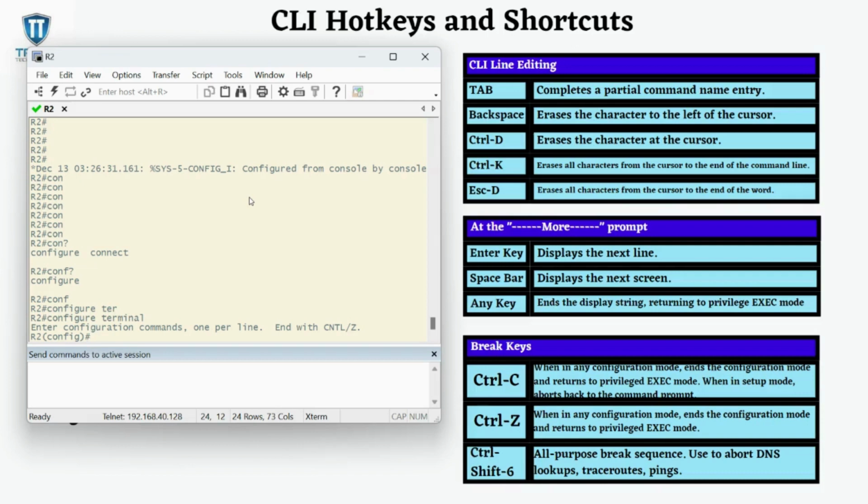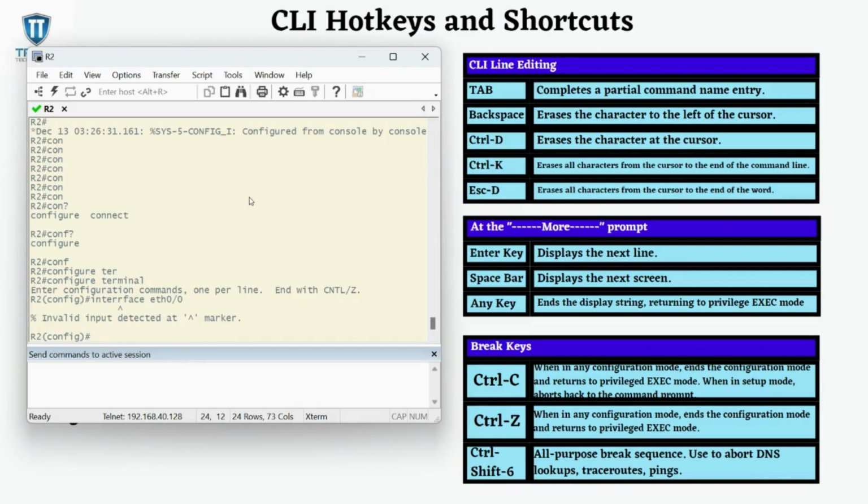And then, okay, the backspace, it erases things. Control D erases the character at the cursor. So let's say I type in interface, and I put in an extra R there, and I get this invalid input, and it tells me right here that I messed that one up.